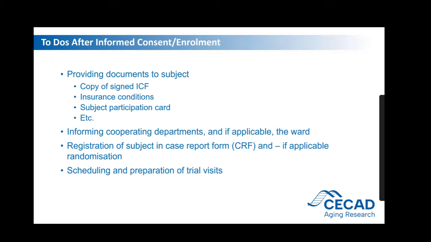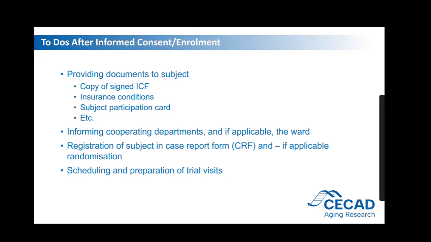So the first thing you do is provide all the needed documents to the subject, which is the signed ICF and insurance conditions, the subject participation card, for example, or a subject diary that has to be filled, questionnaires they should fill at home. Then you should go on and inform the cooperating departments, and if applicable, the ward, that there is a new patient that will need some time slots in the near future. The subject should be registered in the case report form, and if it is a randomized study, the randomization should be done. And of course, the trial visit should actually be scheduled and prepared.